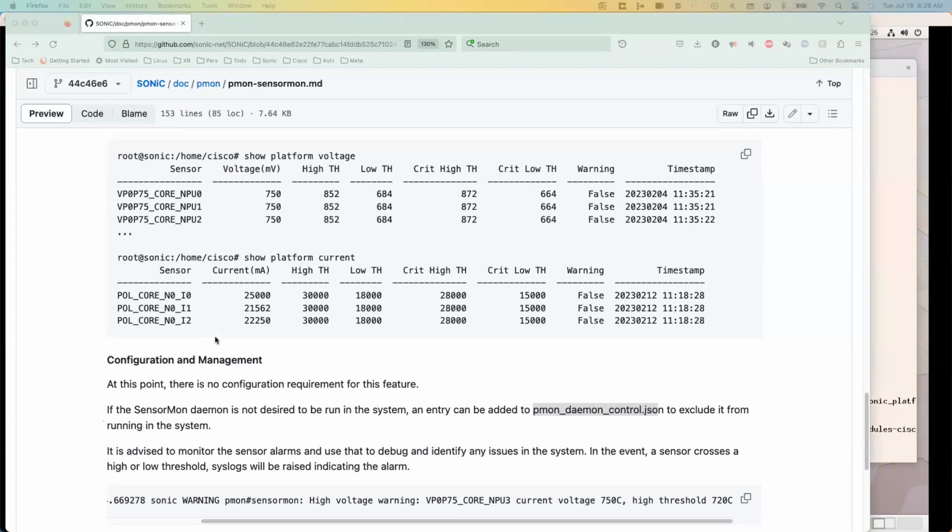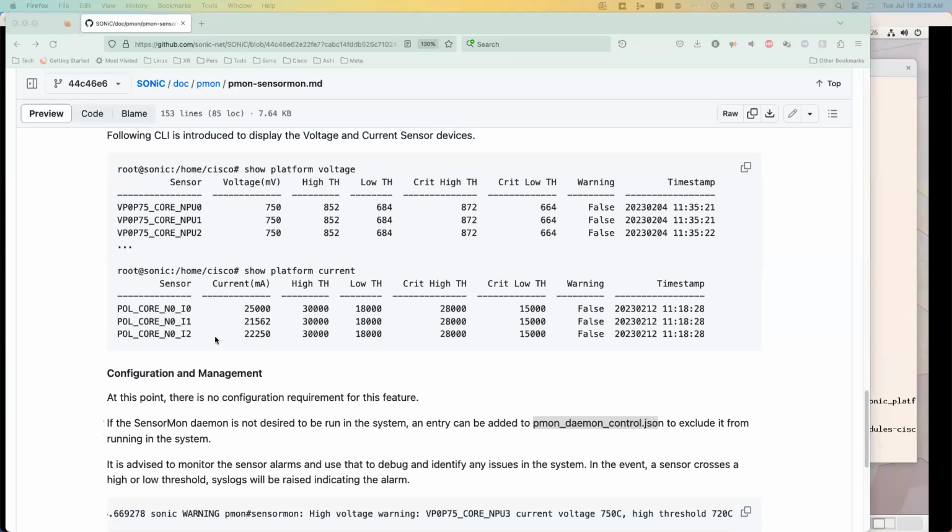Sensor D does provide a way whether you want to exclude the sensors from it. So I would think that if you're using sensor one, then you do want to monitor the voltages, and then you can exclude that particular sensor from the LM sensors infrastructure.